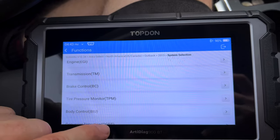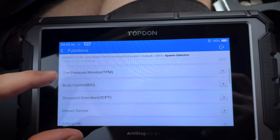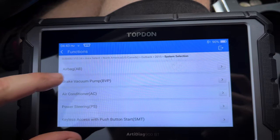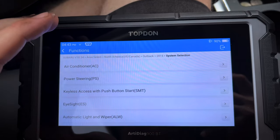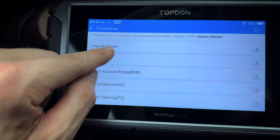We can go through and do key coding if you get a new key or a new remote. All kinds of functionality in a scanner this small and this affordable. So it's actually getting really warm with me right now.